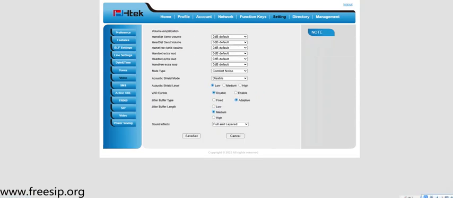And voice here also got voice, and you can adjust the different values. For that volume, different volume, you can have the headset, and so on. Mute type.